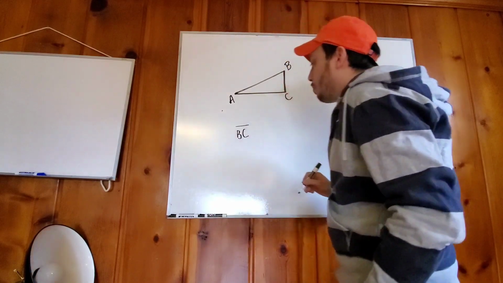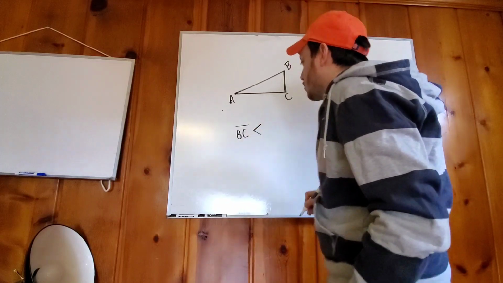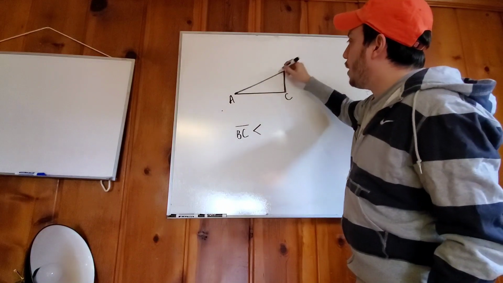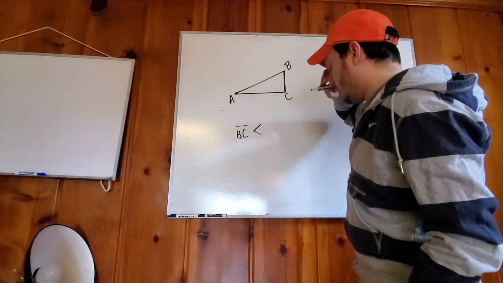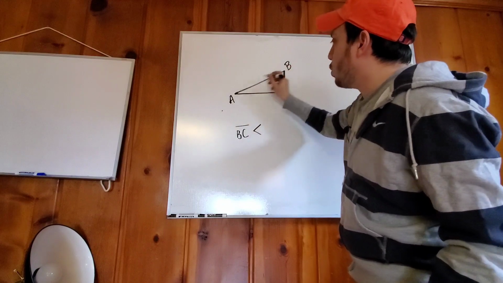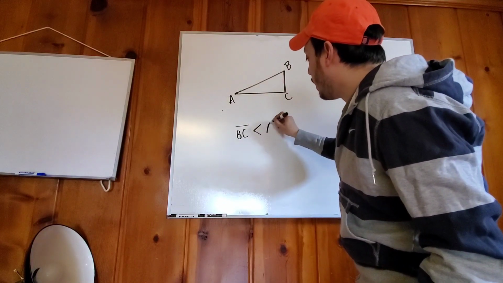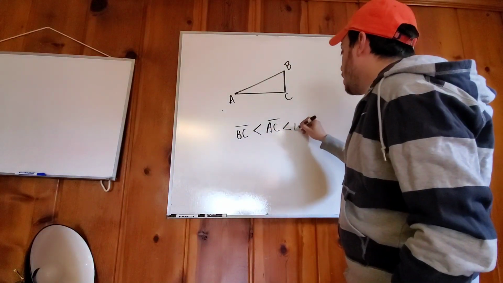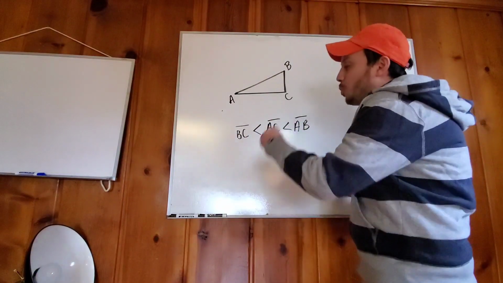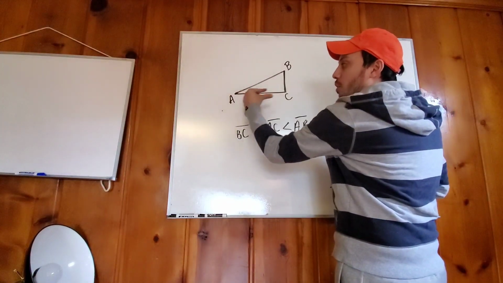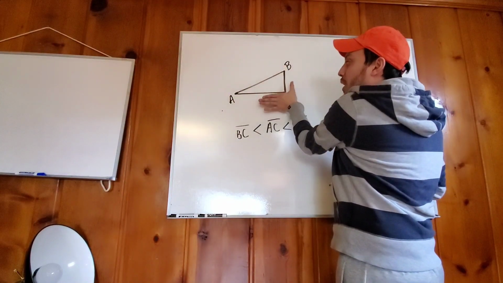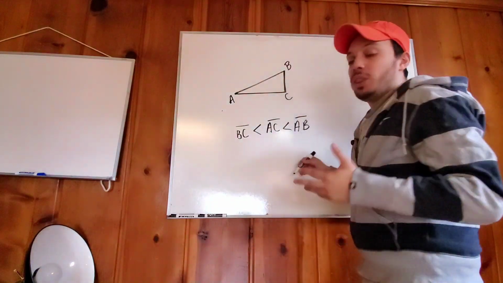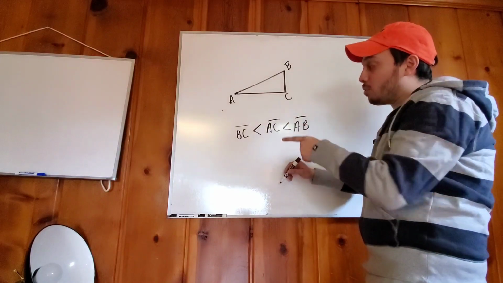All right, BC is less than AC, just like angle A is less than angle B. Angle B is the next one that is not as big because this side is not as long as this side. So side AC is going to be less than my last side, which is AB. And it all has to do with the opening of the angle. This angle is not as open. This one is a little bit more open, and C is the one that is open the most. And that's how I did it, with the opposite sides of the angles that I just talked about.